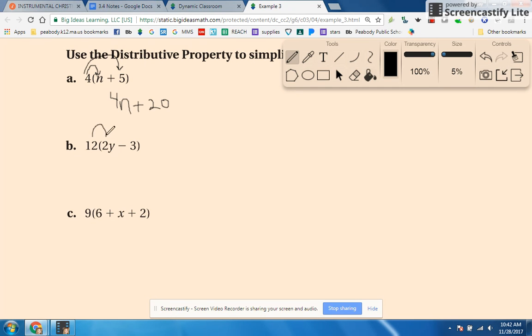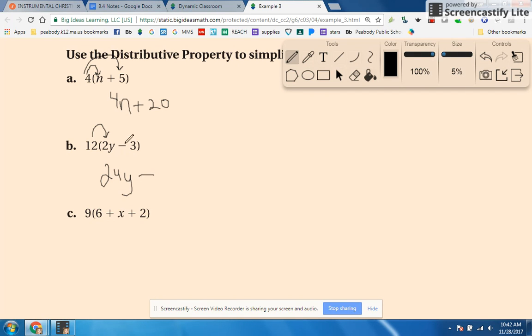Let's try this one. 12 times 2y. So 12 times 2 is 24. Keep the y with it. Now this time you're able to multiply this because, so the reason why is you can multiply coefficients and constants, but you cannot add them. So up here you can't add these because one's a coefficient and one's a constant, but when it comes to multiplying, you can. A little bit confusing, but you can.